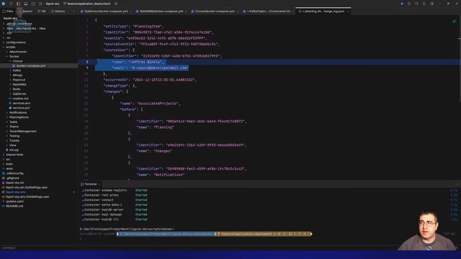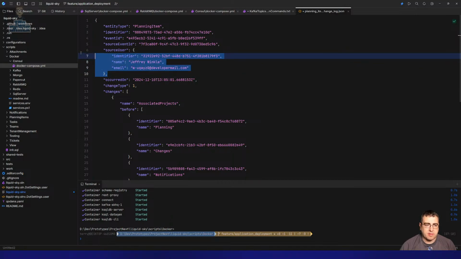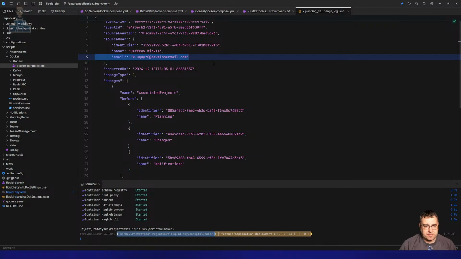Now, this is all internal data. This is all user data by an organization that has signed up. That's the intention, right? So it's not like this is someone's random email jumping on the system. However, this might not be what I want to do. This is so that as the message comes down, as the change gets stored, you don't have to keep referencing this or looking it up, etc. Because again, if this changes later on, what this was at that time is the thing that matters, right? So it might just be I store the name and drop the email, because then if I need to look up the user, I can still look them up by their identifier. That's one thing.